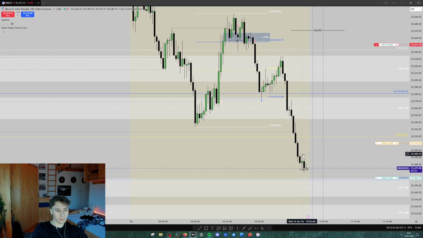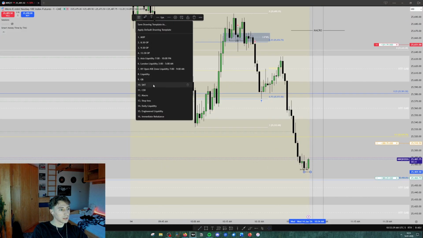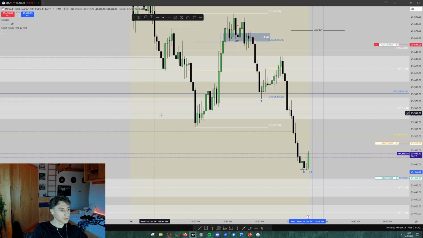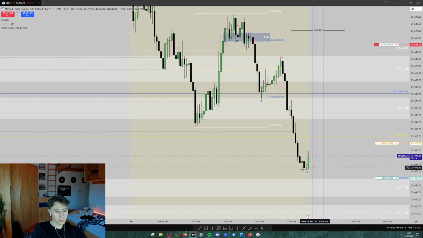So yeah, maybe I even place my stop now above the high. But I would like to see one more leg to the downside, and I think I will just commit to the trade. If I get stopped right here, it's okay. Maybe we get a bit more of a retracement higher because we engineered sell liquidity right here, being right in advance of the target. Where is it? Engineered sell liquidity. I will remove that.